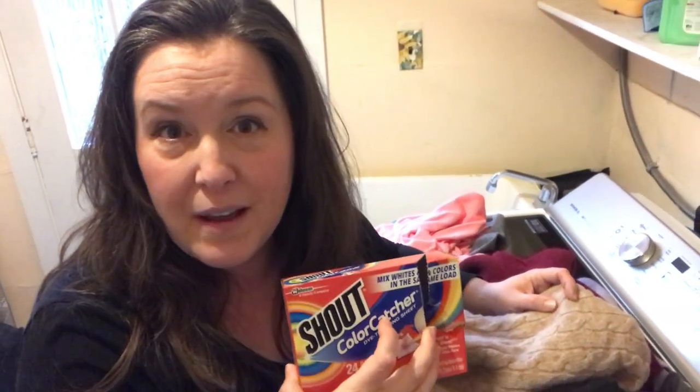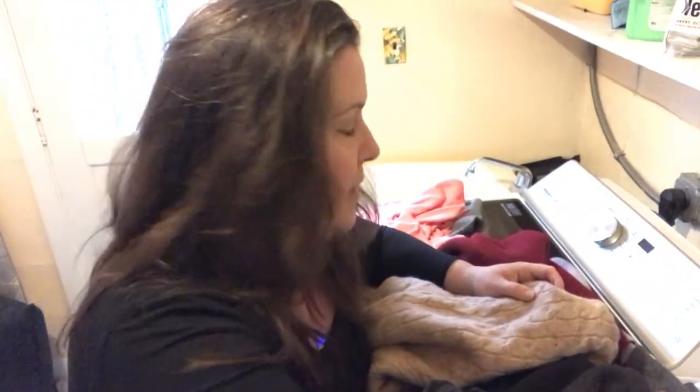It was a little bit picked over in there as far as wool and cashmere go, but I did get eight different sweaters that we can do something with. Next, we're going to sort the sweaters into lights and darks. Wash two different loads on hot with detergent. You can throw in something like this to grab the dyes if you would like — not necessary, but if you're working with really vibrant colors, that might help. And then you can see how the magic occurs.